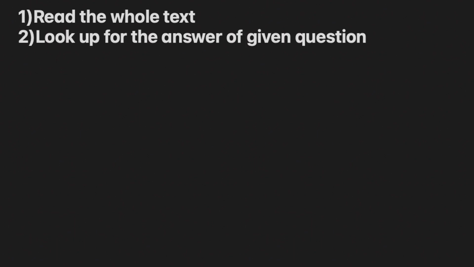Okay, so what we learned for today's lesson is command of evidence type questions. First, read the whole text. Because if you don't read the whole text, you're going to make lots of mistakes in understanding the question and its answer. The second, look for the answer to the given question. That's very, very important because if you can't find the answer for a question, that could be very bad for your time.